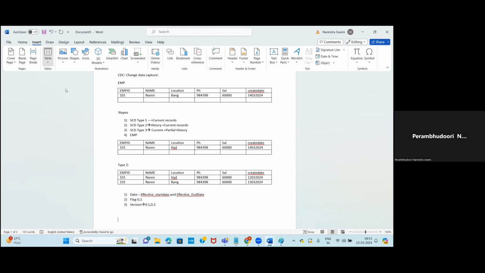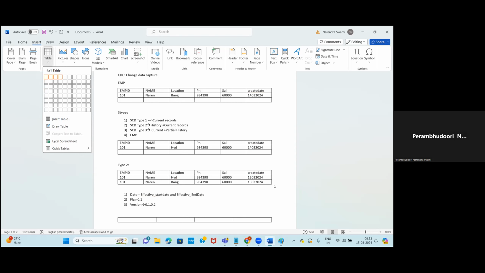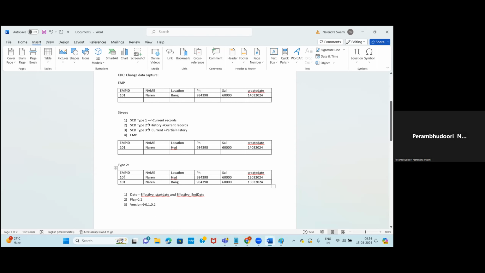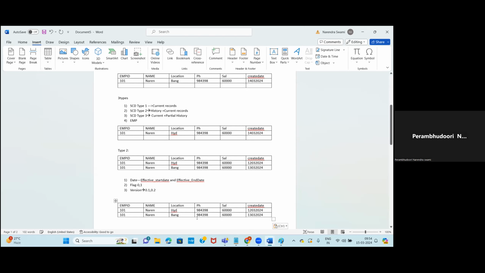Now I'm taking this table as an example for SCD type 2, but here I have to take it only till the salary.